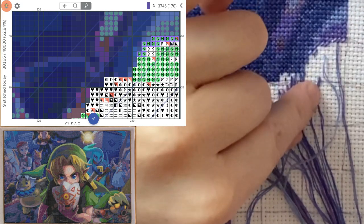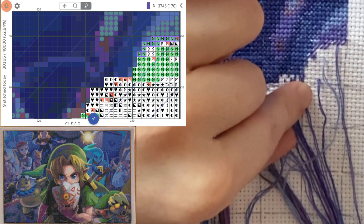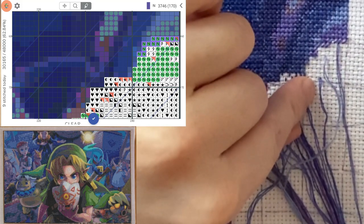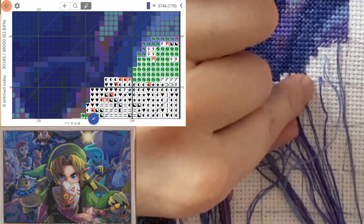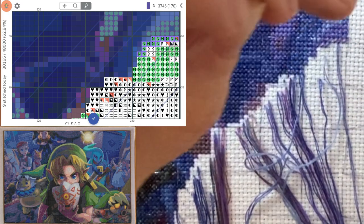So you can see a bigger section of this color here. And again, we got a couple more zeros. So I think I counted, we now are down from 125 colors, we're down to about 110. Of course, there's always that last pass where we get to get all our zeros.